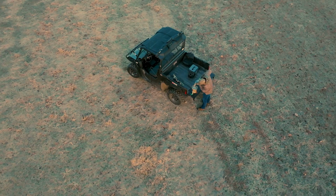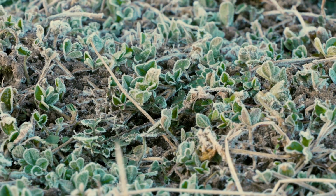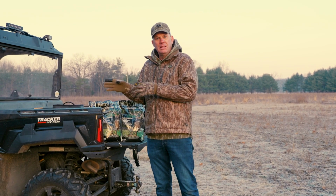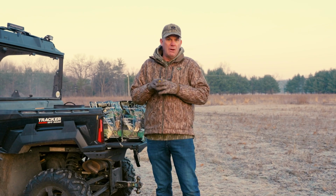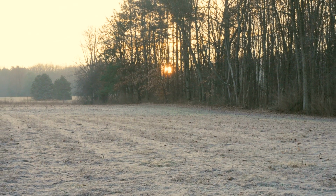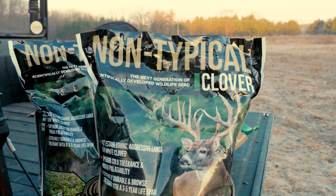So here in Michigan, it's late February and we get frost pretty much every night. The whole premise behind frost seeding is that when you put that clover seed, which is so fine, down on an existing plot, if you've got any spots that are a little thin or bare, each day that the ground freezes and thaws, it expands and contracts and it puts that seed into the ground. So it is really the perfect way to get that seed in there. It's simple, it's easy, you don't have to till anything, and it works really well.